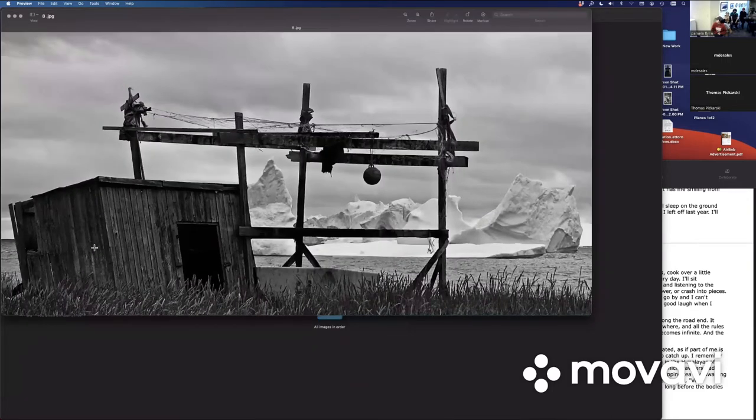This is on Disco Island on the west coast of Greenland. This is an image of a fish drying rack. And here it looks like the iceberg is passing, but icebergs near the shore are actually lodged to the bottom of the ocean. So they're stuck there. So this iceberg was actually there the whole 3 days I was on the little island. It never moved.